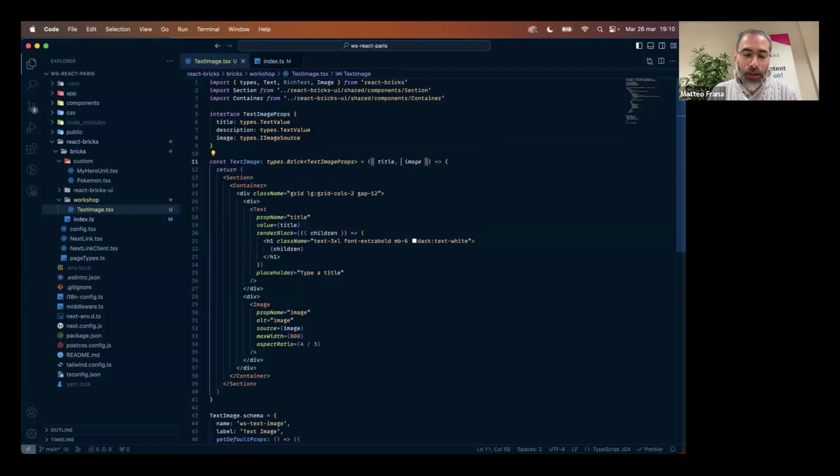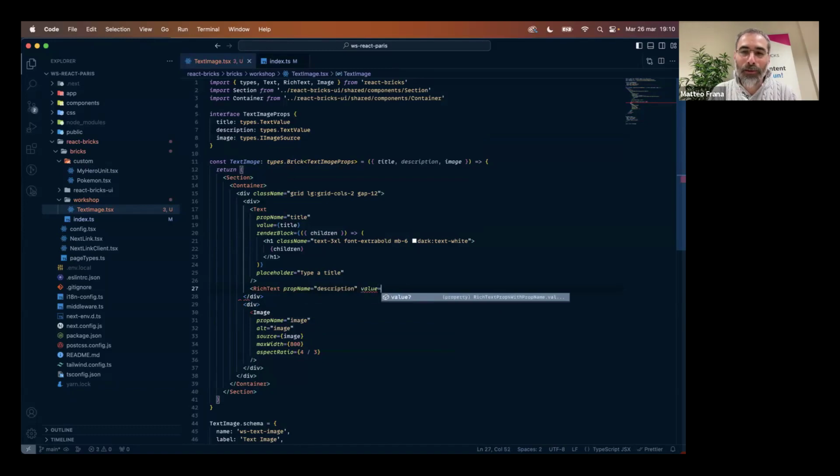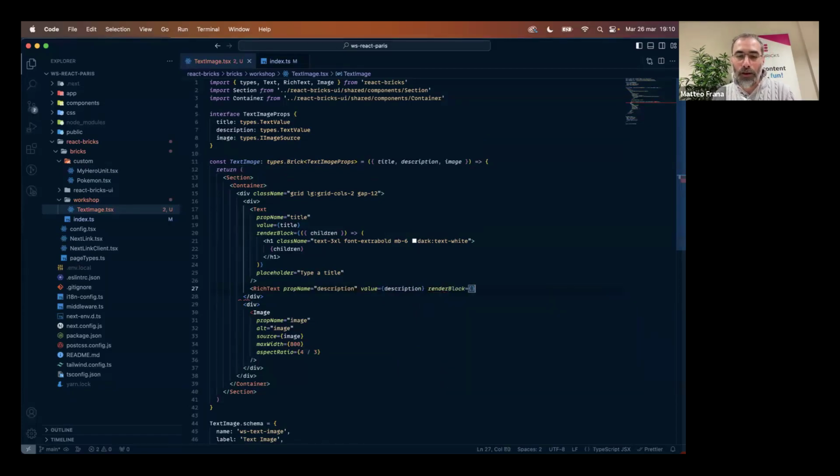So we get the description, and let's add a rich text. The rich text works like the text. So we have a prop name, which is description, and we will pass our value, which is the description. And now we have, as usual, our render function. So the render block.